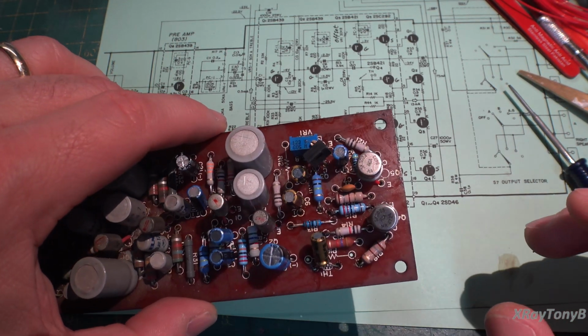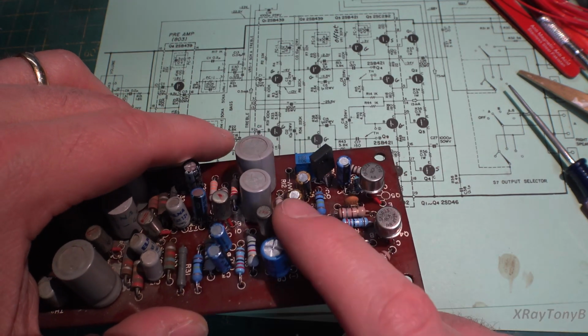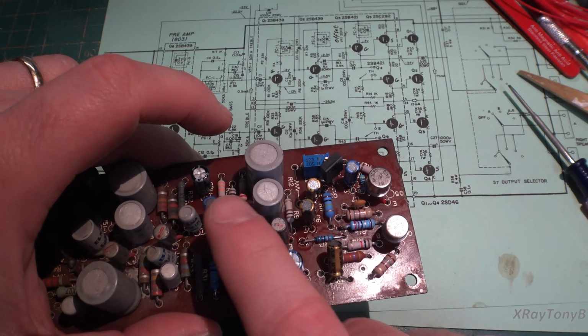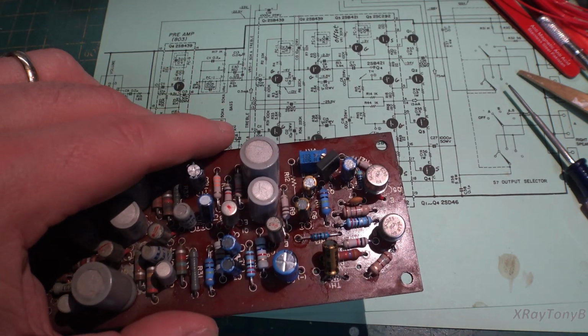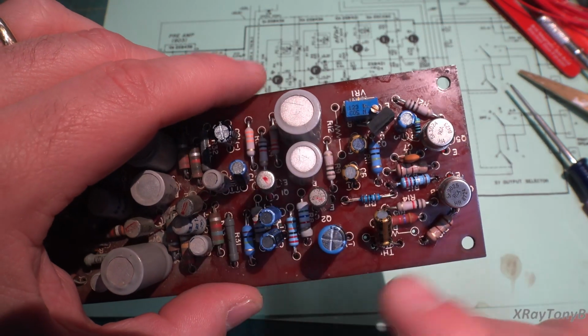Now, one of the things I did was I tested these two germanium transistors and they were absolutely perfect, and actually they're perfectly matched with one another. So I cleaned them up and I put them back in. So these two are germaniums.